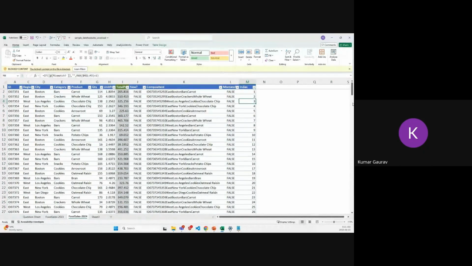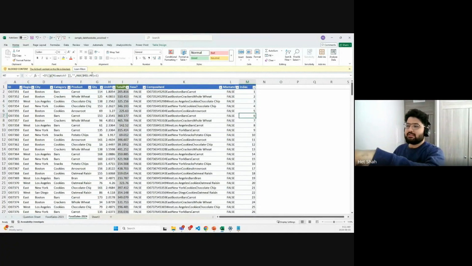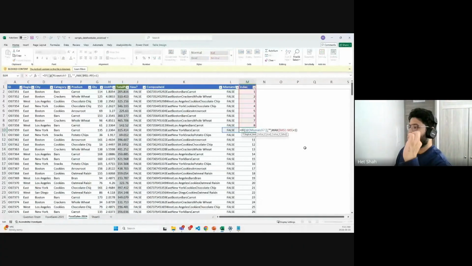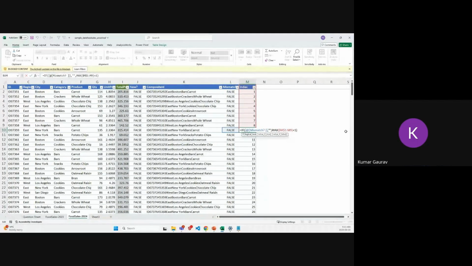The more you keep going down, only one thing changes. See, the reference of the cell above you changes. The first cell reference remains the same. I'm just going to click on this, and you can see it's taking the maximum of 1, which is M1 to 1 to 8, and adding 1. And once you add that, you get 9.